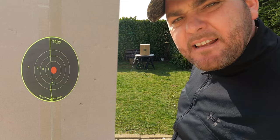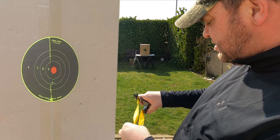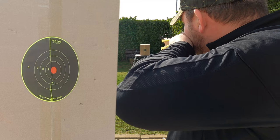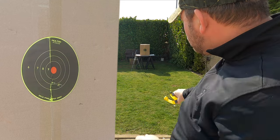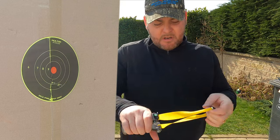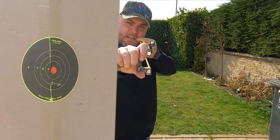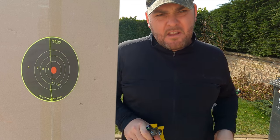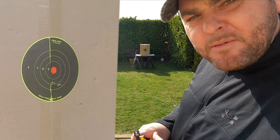I think that hit the black. I'll have a look on the other camera in a minute, so it's going to take a lot of dialing in. I can see that's just going slightly low, but because I've fetched that close to my face there, that's where the anchor point's going to be on this frame for me.